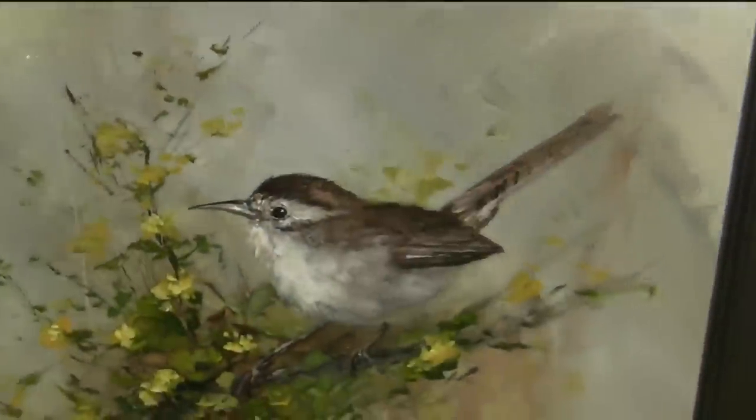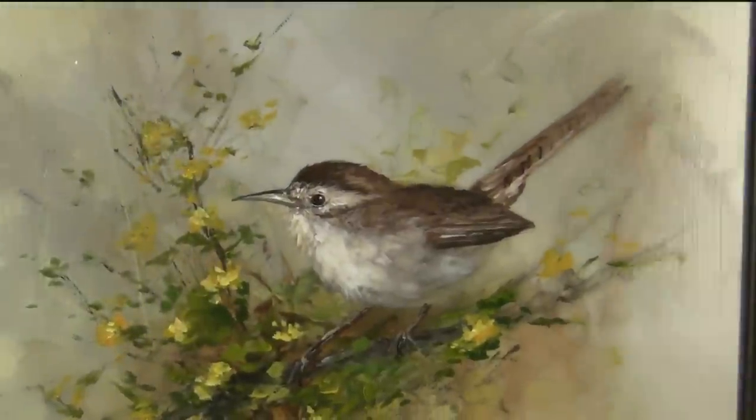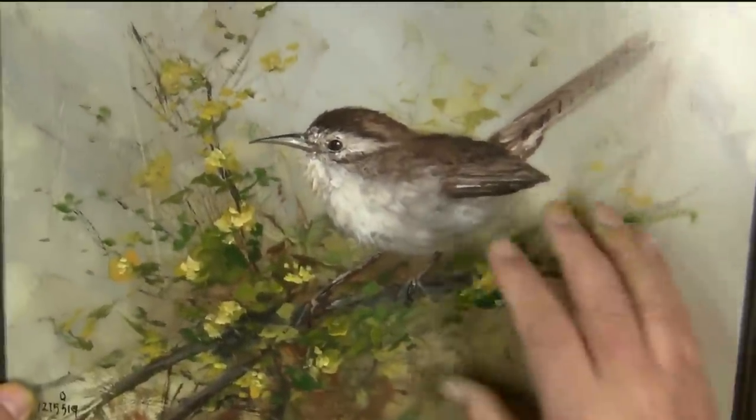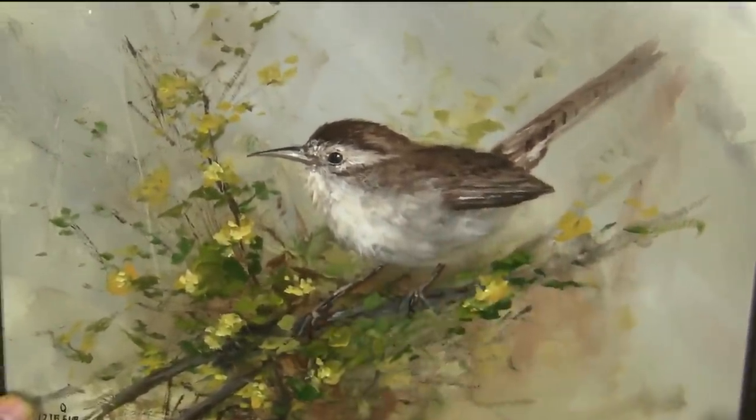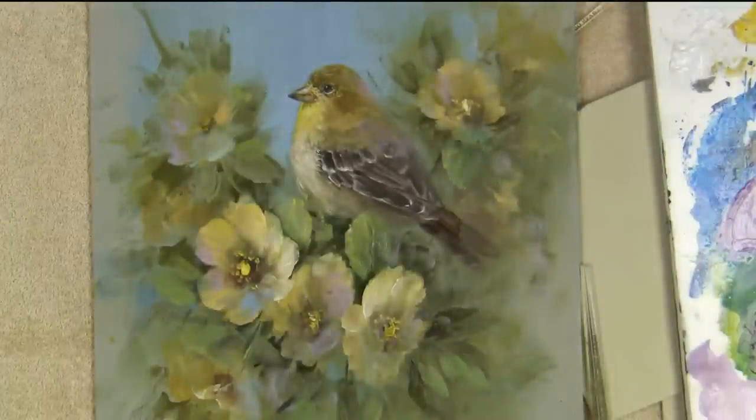Let's show that there. It's not a super shine gloss, but it's a little bit more of a satin. If you get a little bit more to the satin, it'll bring colors up a little bit more. I make that by one part gloss and one part matte, and I like to do that to control it. If I want something more matte, I increase the matte.